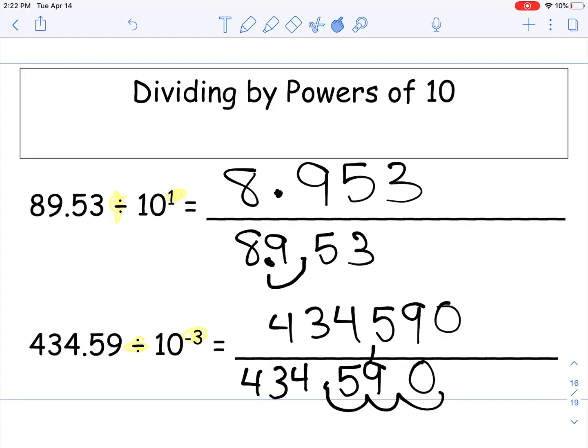So independent practice. You're going to be doing some rounding, some comparing, and a bunch of work with your powers of 10. And then when you're done with independent practice, submit it, and you have an IXL assignment to do, and the title of the assignment can be found in Canvas.